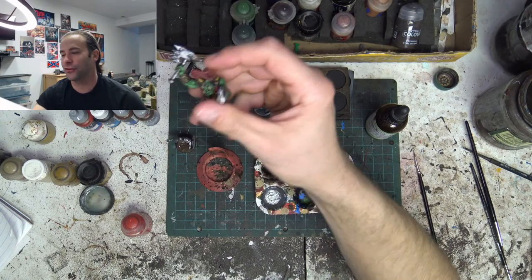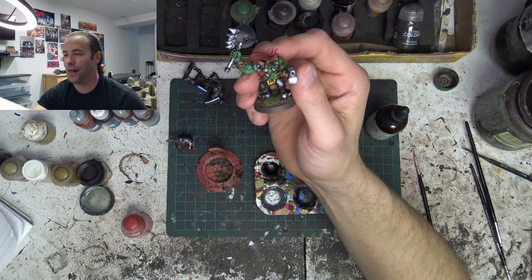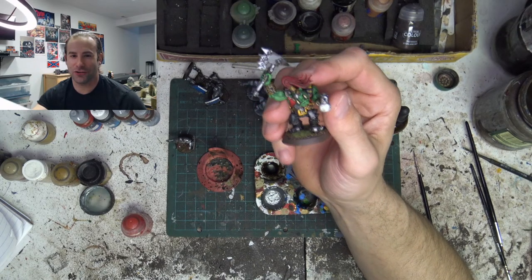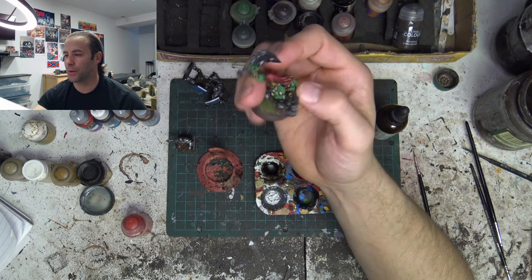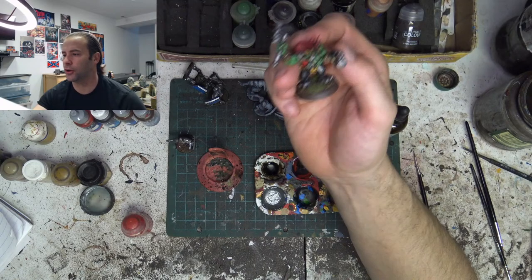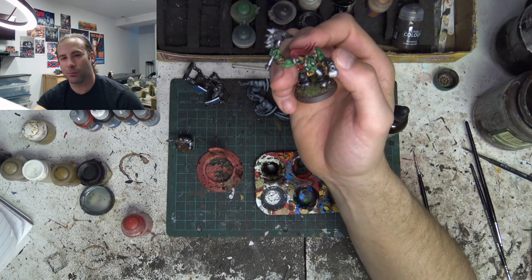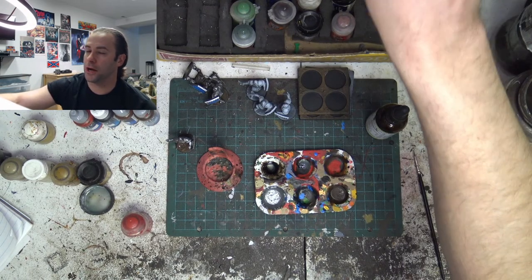Seeing as how he's from Black Reach and he's just got a slugga and a choppa combo, I call this one basic bitch. All right, this is the basic bitch knob. He's been around for a while. This is one of the knobs that I kept. I kept one from Black Reach because you want to have a little bit of everything in that first squad. I'm probably gonna buy two more boxes, but not for a long time.